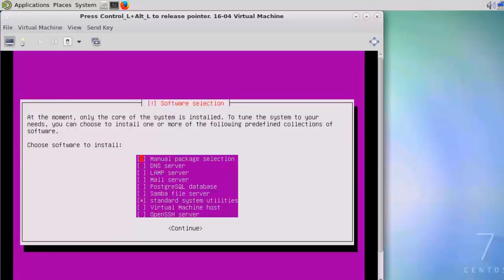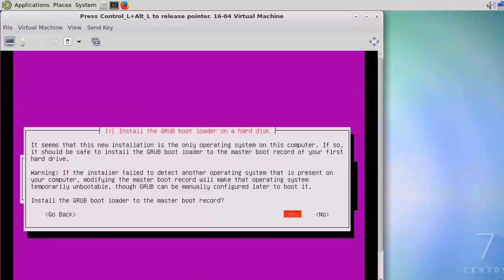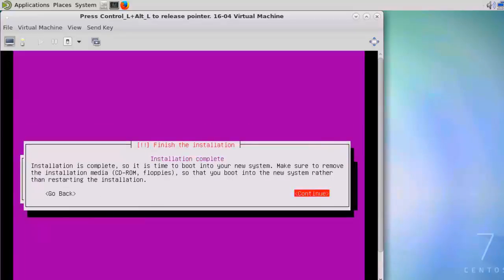And we see we've got the standard system utilities already selected. But I'm going to make sure that I select then the OpenSSH server, so I can remote into the machine, which is going to be quite normal, I would suggest, in most installs of Linux servers. So we also need to install the GRUB2 bootloader, so we can install this into our MBR. So that's the installation complete. Now we're ready to run through our reboot, so we can continue.